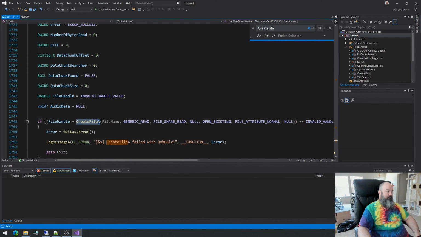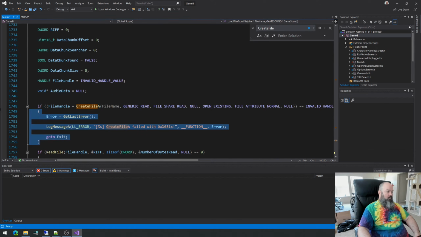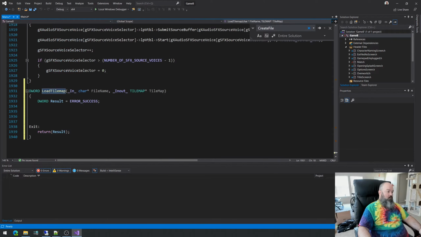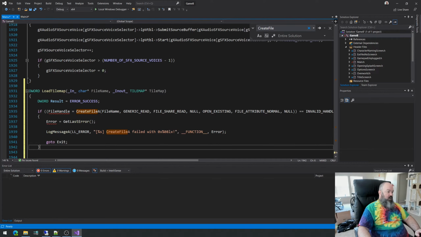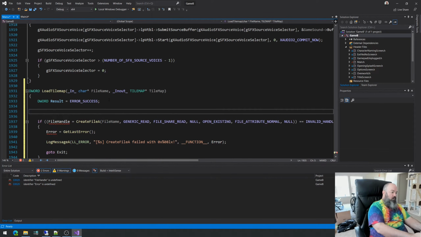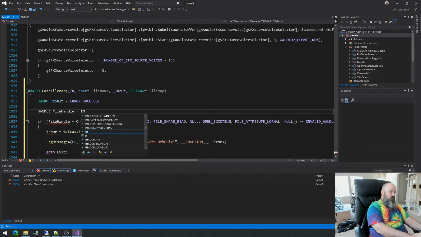There we go, just copying that. Handle equals invalid handle value.